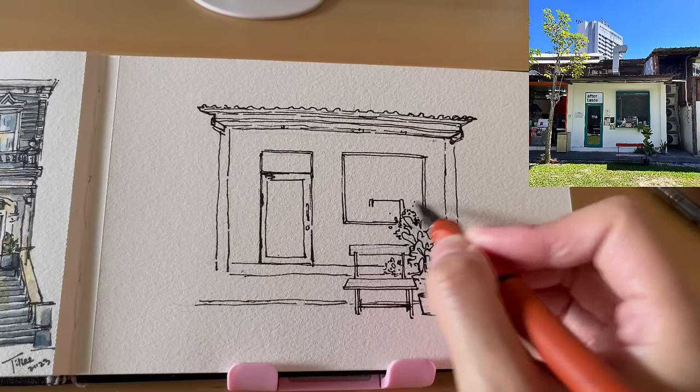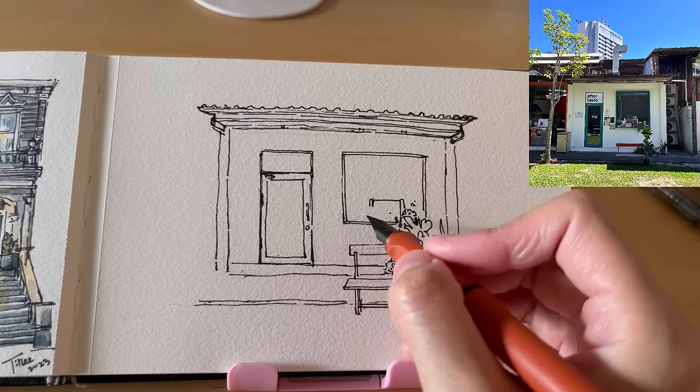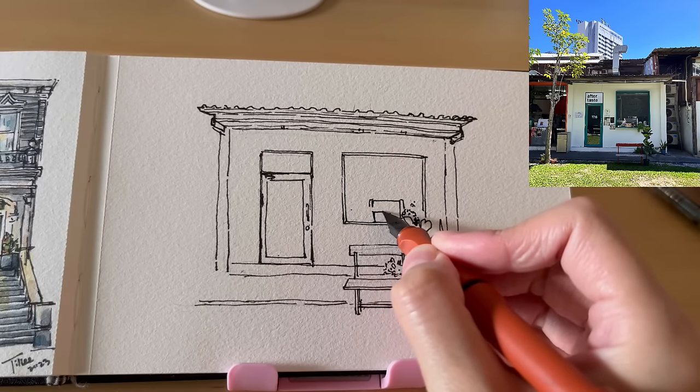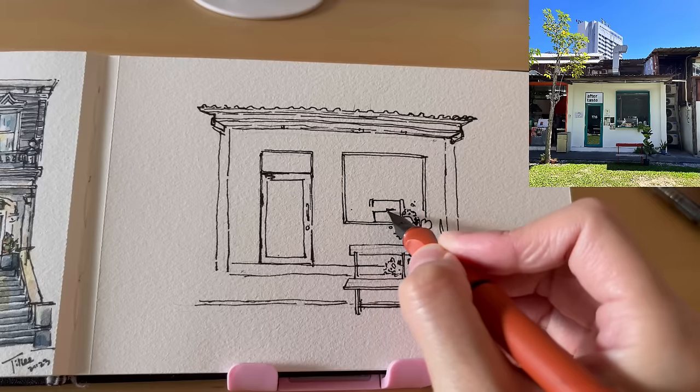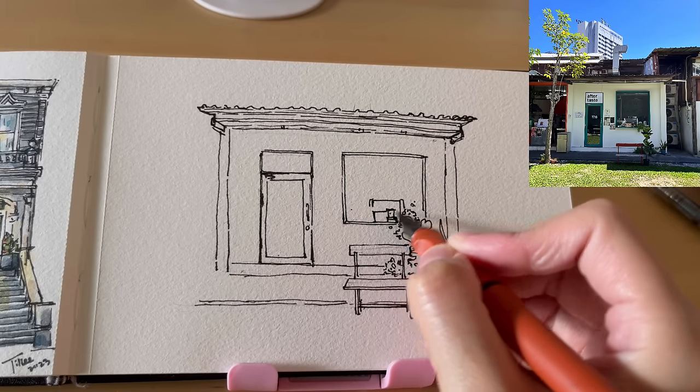Here I'm adding in the little details in the window, and I find that to be very important for this piece in particular, especially since we have quite a plain and simple building. The little details are what will make it interesting.